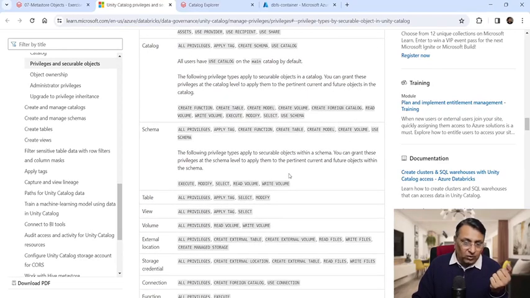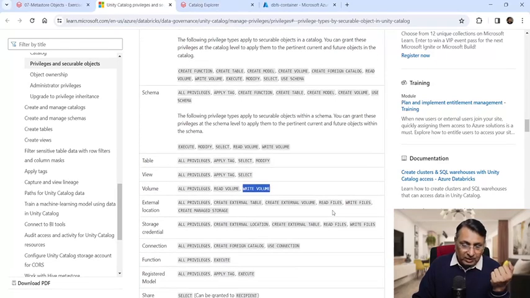So what privileges do we have? All privileges, and then maybe in the schema you have all these privileges. At the table level you have all privileges, select and modify privileges. Apply tag is also a privilege, but these are the most important ones, select and modify. On the volume you have read volume and write volume privileges, right? On the external location you have all privileges.